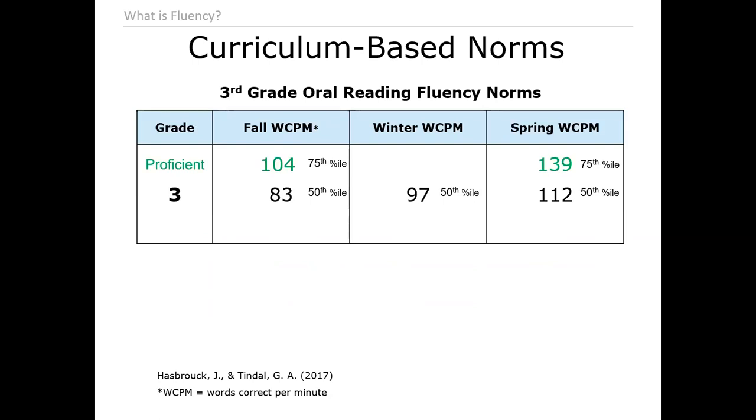For example, 3rd graders at just the 75th percentile, so not even the top of the range, but 75th percentile 3rd graders come in reading about 104 words correct per minute. Their peers, no doubt, come in lower. And if you look at where their 25th percentile peers are in the spring, they're not even where the 75th percentile students were in the fall. This is the disparity that we have to close. This is the gap that we have to close.